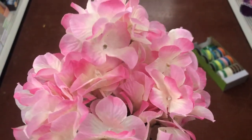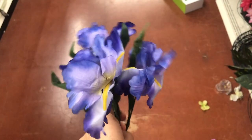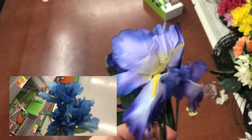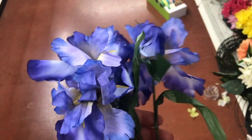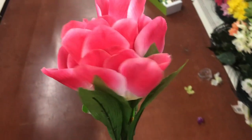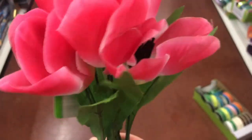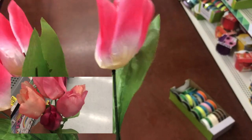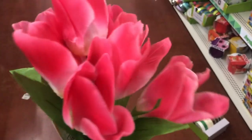As you can see, the iris at the dollar store is in really bad shape compared to the one at Walmart — it doesn't really hold its shape. So I think Walmart has a better iris than Dollar Tree. I'm also not impressed with their tulips; the fabric is really thin and doesn't hold its shape — it's really floppy compared to Walmart's, which are really firm. So these are a no.